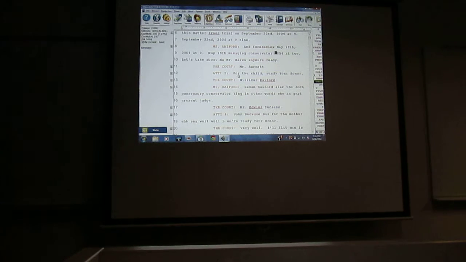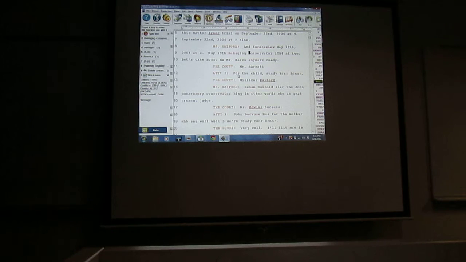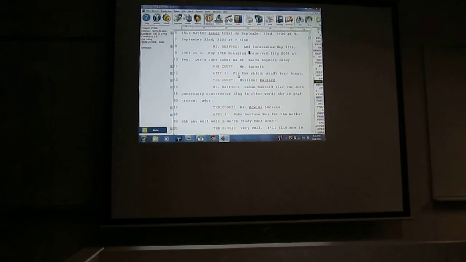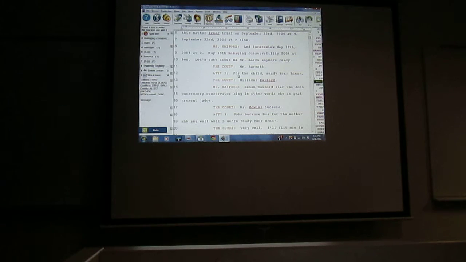I don't know if it'll do it or not, but sometimes if it's not a word, sometimes it won't do it. But let's just see if it'll do it. We'll just put I for ability, and it already knows to do it. Conservability. See what it's doing there? Or you push G for ing. It's not really a word, so it kind of puts it like that. That's why it does it like that. Conservatoring. Not really a word, so that's kind of why it does it kind of crazy like that.